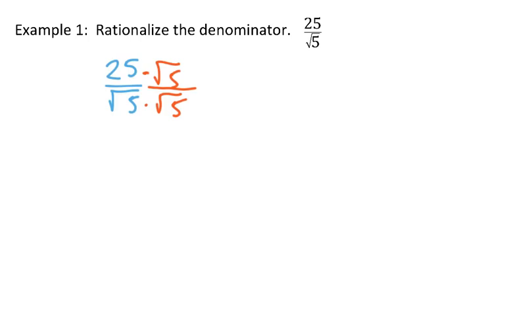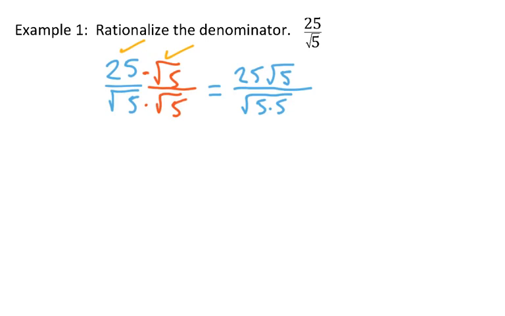In the denominator, where we see more than one radical, we remember the product rule for radicals that says that if you have one radical times another, you can write a single radical over the product. So the principal square root of 5 times the principal square root of 5 is the principal square root of 5 times 5. In the numerator, you have one factor that's not under a radical and another factor that is under the radical. There's no way to combine those in any way. We simply write them as the quantity not under the radical times the radical, and we leave it alone.